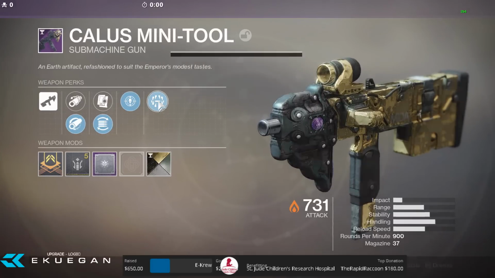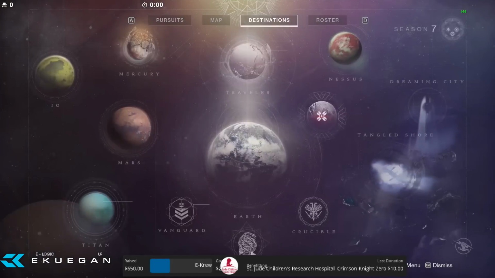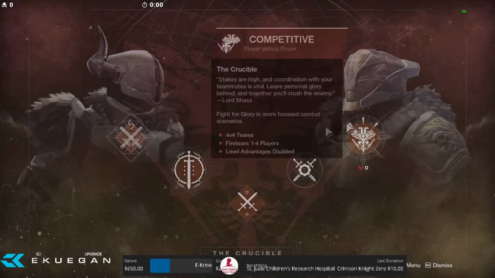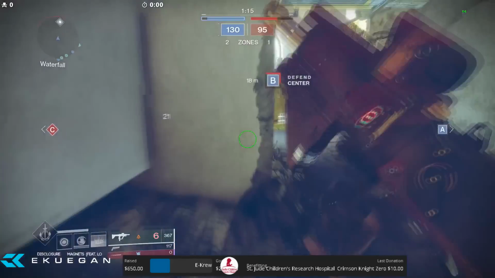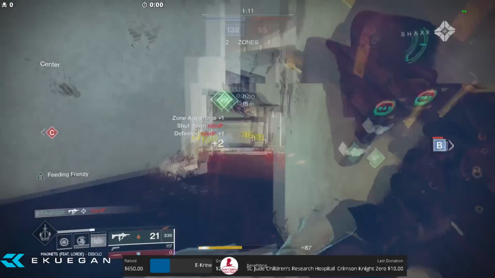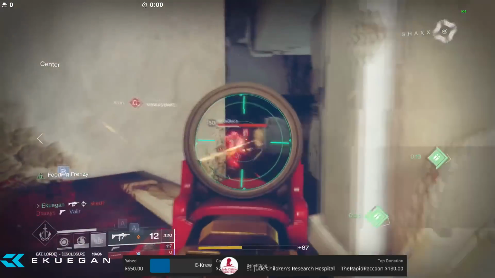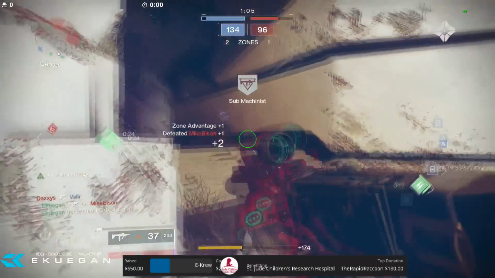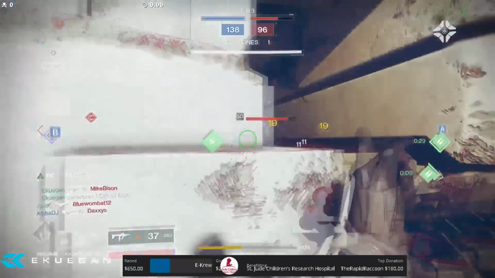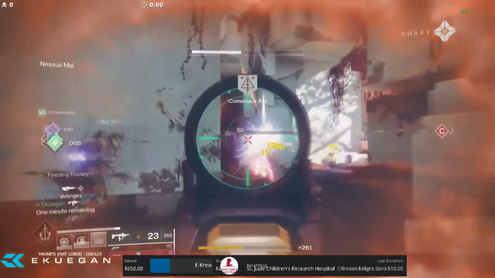Now what I'm going to do here is, with my clanmate Mr. Snurv, we're going to go into just a private match so I can show you the kill time in Crucible. And honestly, I was surprised, but this thing is pretty freaking insane when it comes to Crucible. I mean, I beat a guy yesterday, he had a machine gun and I was still able to take him down pretty easily.